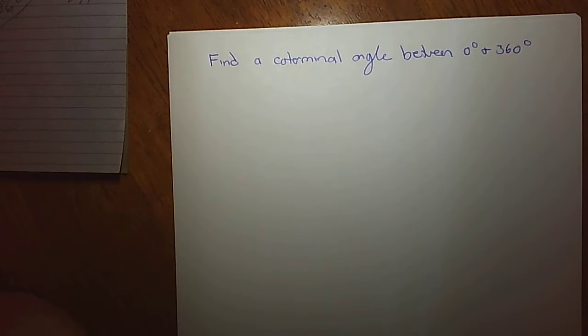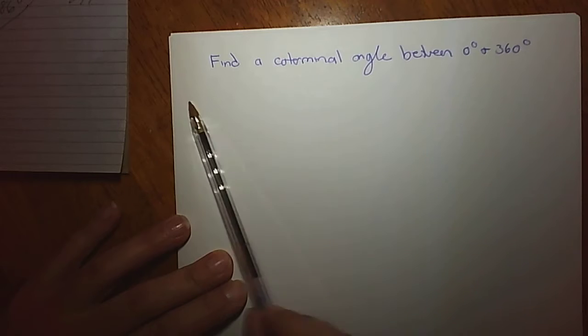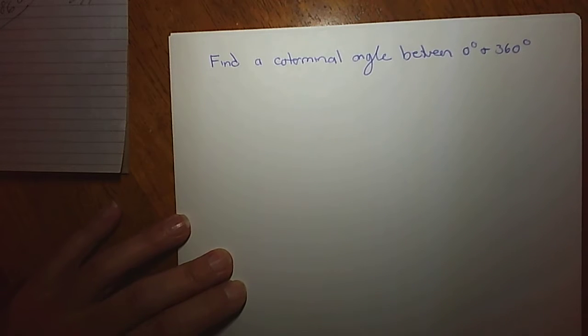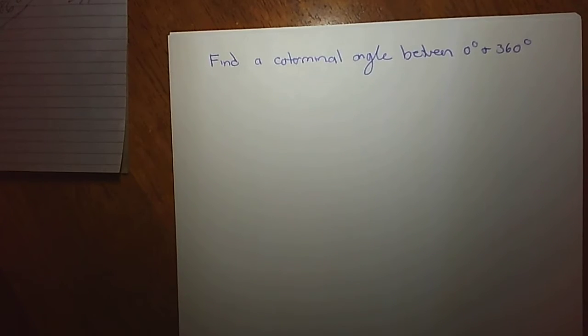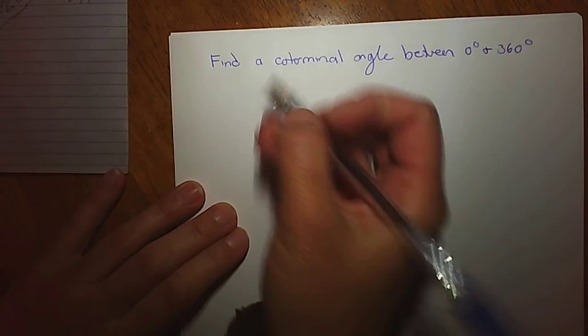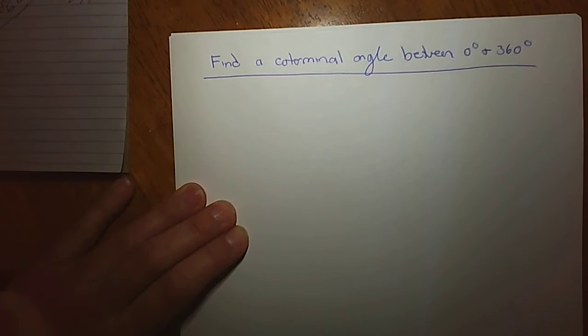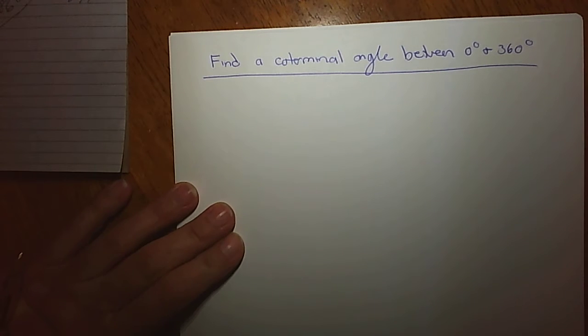What I want to do today is go over the last 4 questions of the homework that was due. Most of you did a beautiful job in numbers 1 through 8. 9 through 12, some of you did perfect. Some of you did so-so, and some of you are all over the place. So I kind of want to run through these 4. And the directions were to find a coterminal angle between 0 and 360.